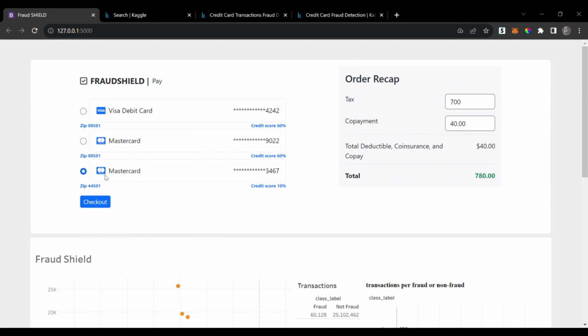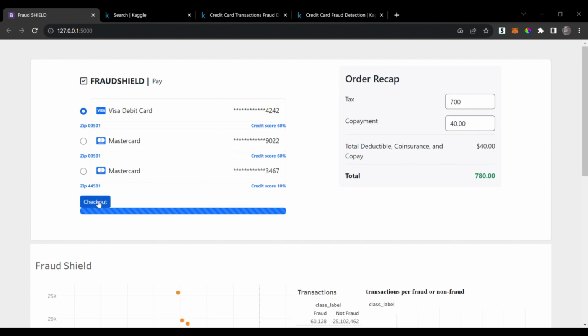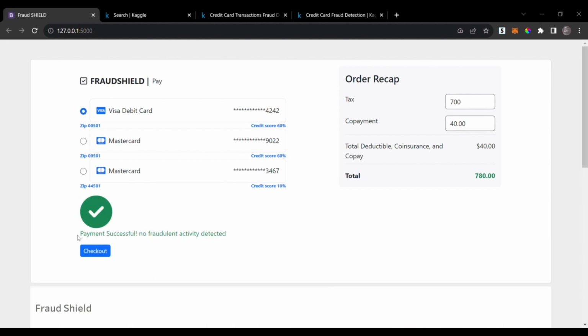So here, let's say we choose the first card based on the transactions and we check out. It tells us that the payment is successful, no fraudulent activity detected, and to check our email for a message. Then we choose the second card and check out.